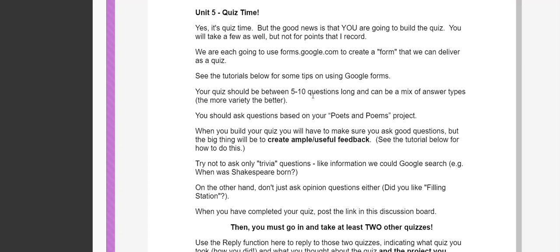So as far as my grading of your work for this matters, here's what matters. Again, the points that you build into your quiz don't matter. I'm going to look at the quality of your questions, right? Is there a nice variety? Are they thoughtful? Is it a mix maybe of clearly right and wrong, multiple choice style, but maybe some other short answer stuff where you're going to have to think about what feedback to provide.